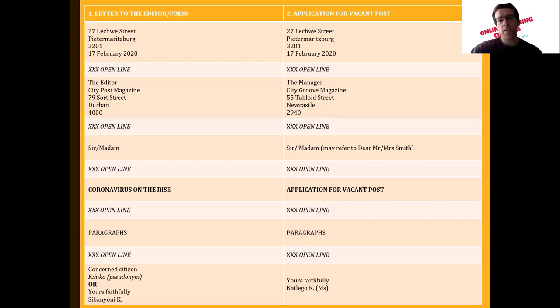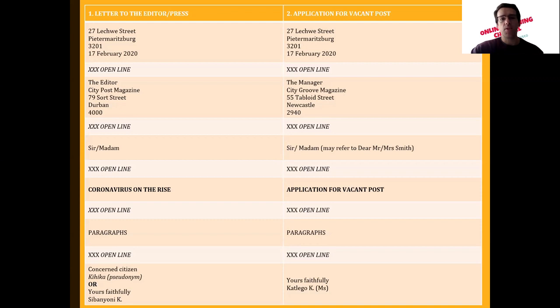Okay, so this is someone that is clearly seeking out a job and is now looking to apply. So again, they've mentioned their own home address. They've left a line open. They've then included the actual address of the employer that they are now applying to for this particular vacancy. A line is left open.